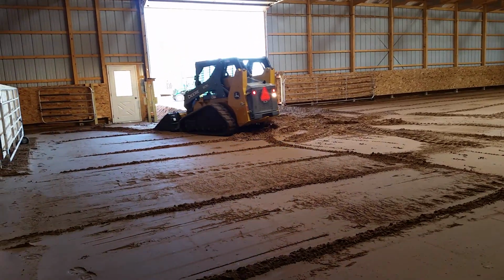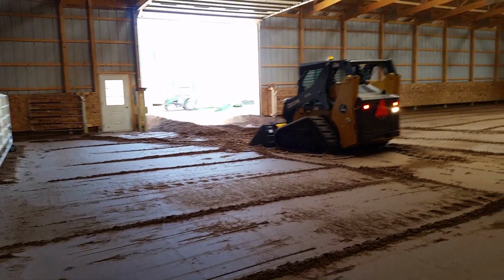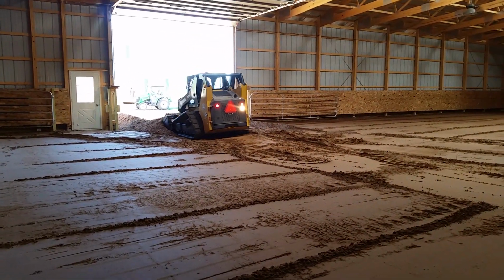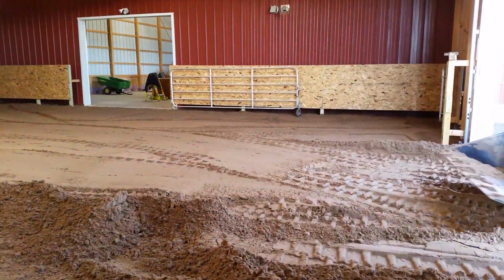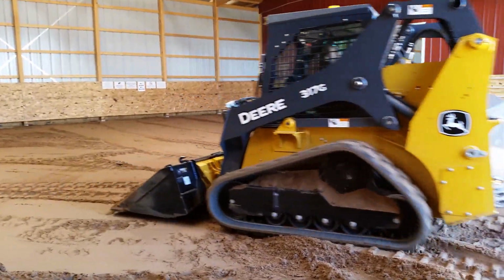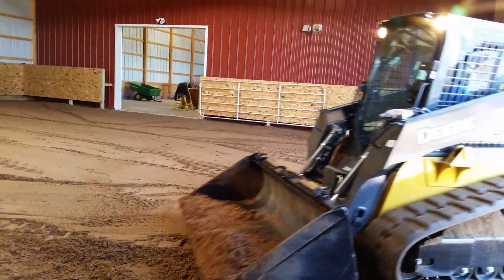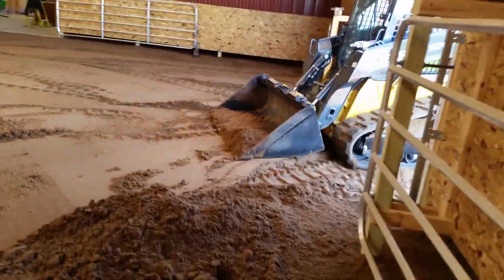As far as getting it perfectly level, well, I'm a farmer, so it doesn't always happen. But I got it level enough for us, and I think it'll be good. I think, once we start dragging it a few times and kind of working with the material, it'll pack in and probably give us a pretty good base. And the top 2-3 inches will stay pretty soft, and that'll be good for footing for the horse. That'll make it a nice workable surface for them.